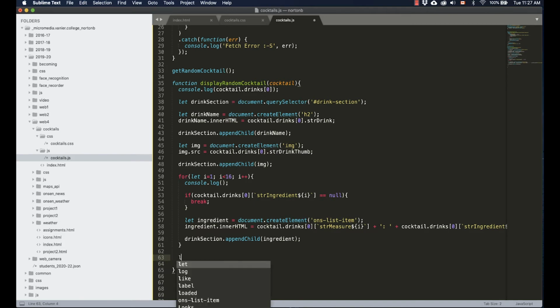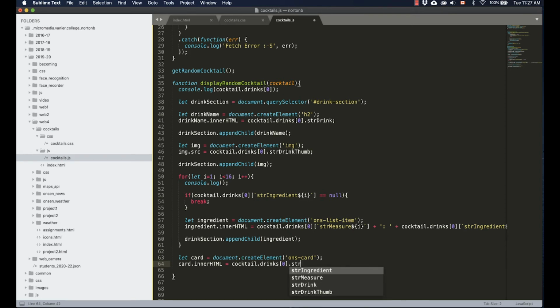So we're going to create an element. And then we'll let the inner HTML of that card be equal to, and it's probably string instructions.